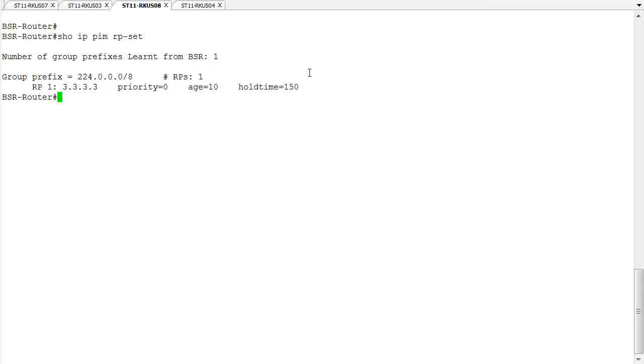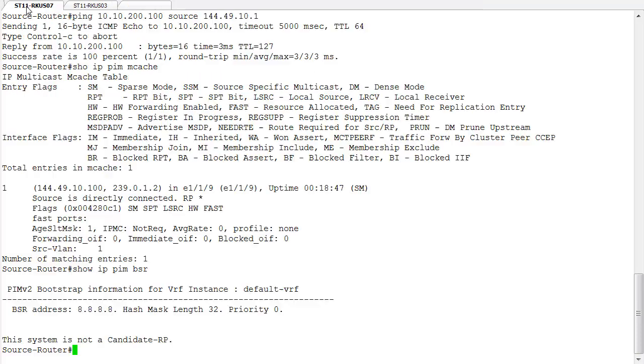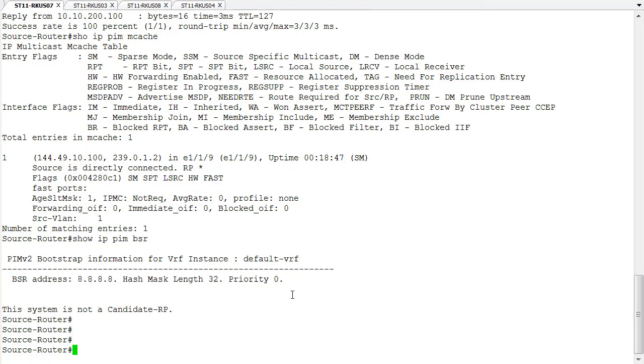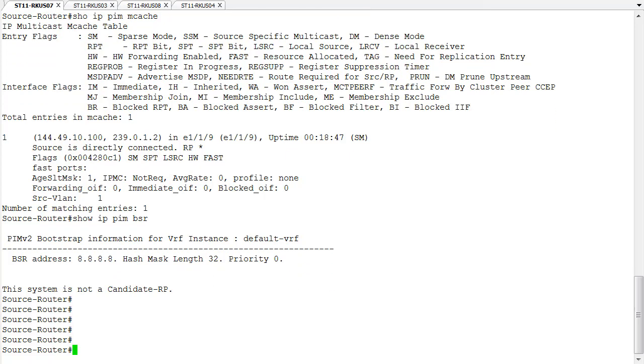So let's go over to our server router one more time. And I know we're hopping around a little bit, but that's kind of what you're going to end up doing when you're trying to troubleshoot a multicast problem, because there are so many players that you need to look at each one's perspective to understand what's going on. So over here, we're going to look at the rendezvous point hash that it has for the group address we're looking for, specifically 239.0.1.2. So we're going to run the show ip pim rp-hash command with that group address to see if we have an RP with an entry that supports that group address.